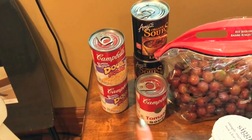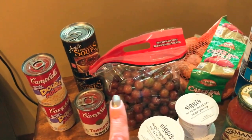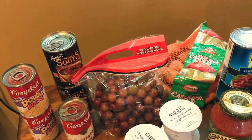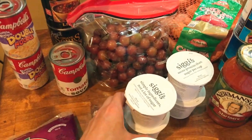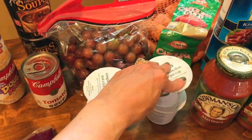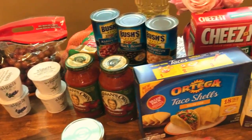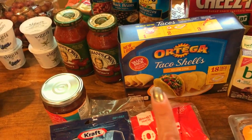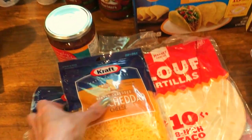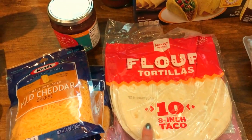Here's the sauce I'm using. Back here I have a variety of different soups that everyone in the family likes, some grapes, some sweet potatoes — I'm making a ham this week so I'll have sweet potatoes with that. This is the yogurt my husband likes; I think it's called Siggy's. I'm also going to do a taco night — I already have taco meat so I just picked up the hard shells and soft shells.